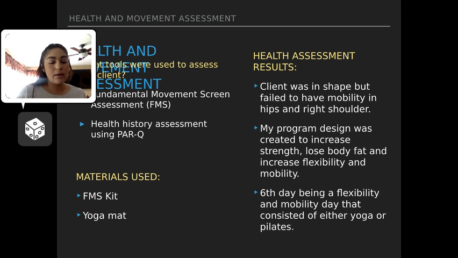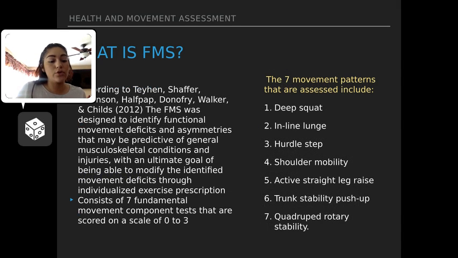And his 6th day is a flexibility and mobility day that consists of yoga or Pilates. And I think this is crucial for him because, again, he did lack a lot of hip flexion and a lot in his right shoulder. So that's going to help him in the future.